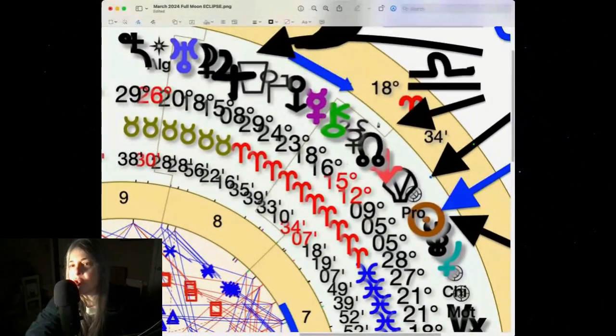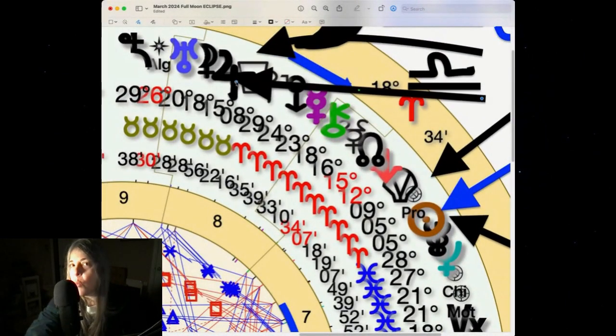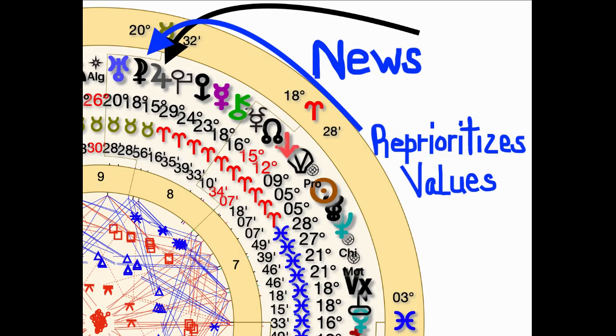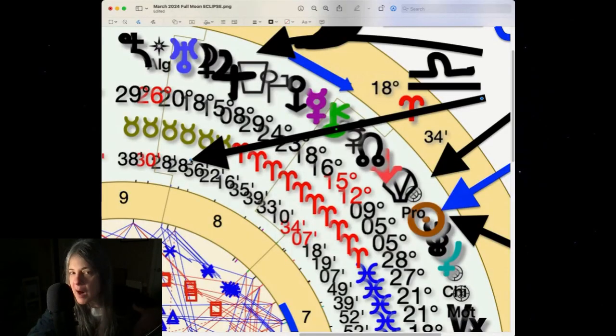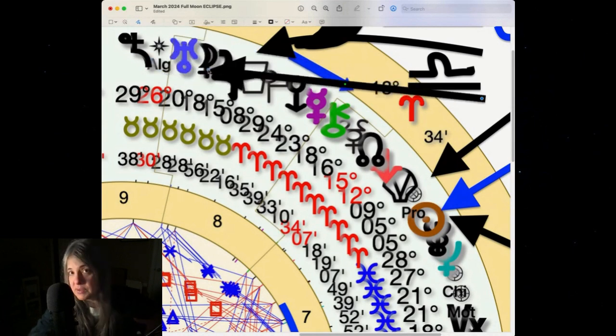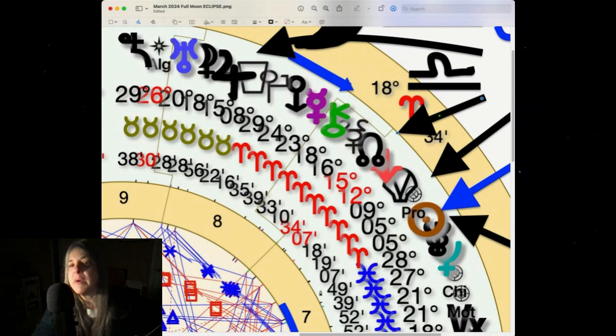Absolutely. So Jupiter in Taurus, what are our values? This Jupiter's technically at 16 degrees because it's 15 56. This Jupiter is conjunct White Moon Lilith at 18 28. And not far away from it is Uranus of shocks and surprises or disruptions. I'm going to disrupt something. You see, something likely being disrupted.